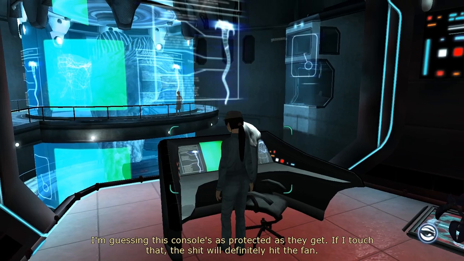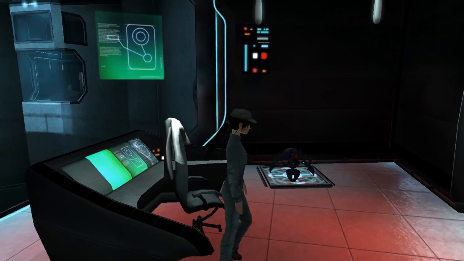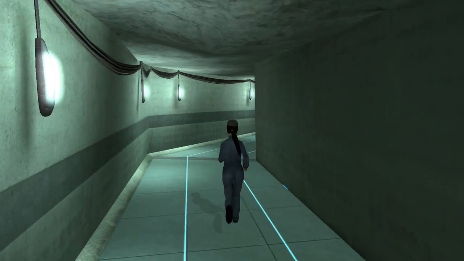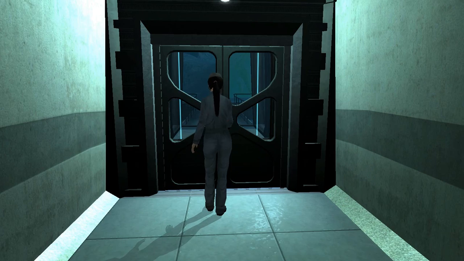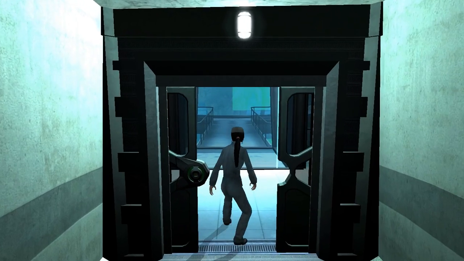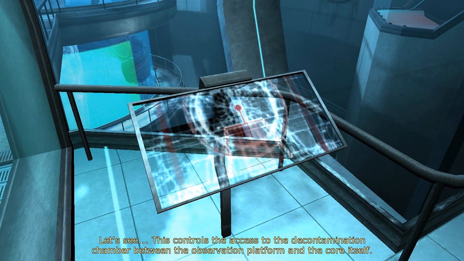I'm guessing this console's as protected as they get. If I touch that, the shit will definitely hit the fan. I hope this key is active. Let's see. This controls the access to the decontamination chamber between the observation platform and the core itself.